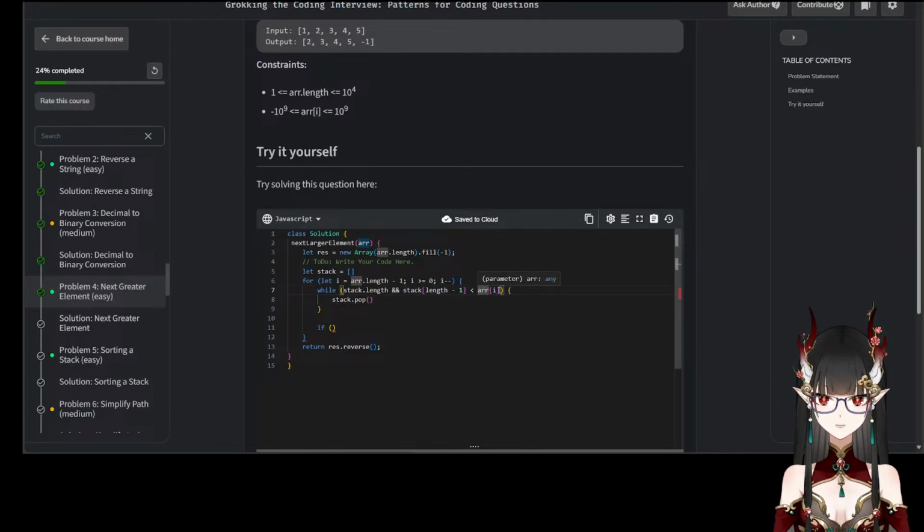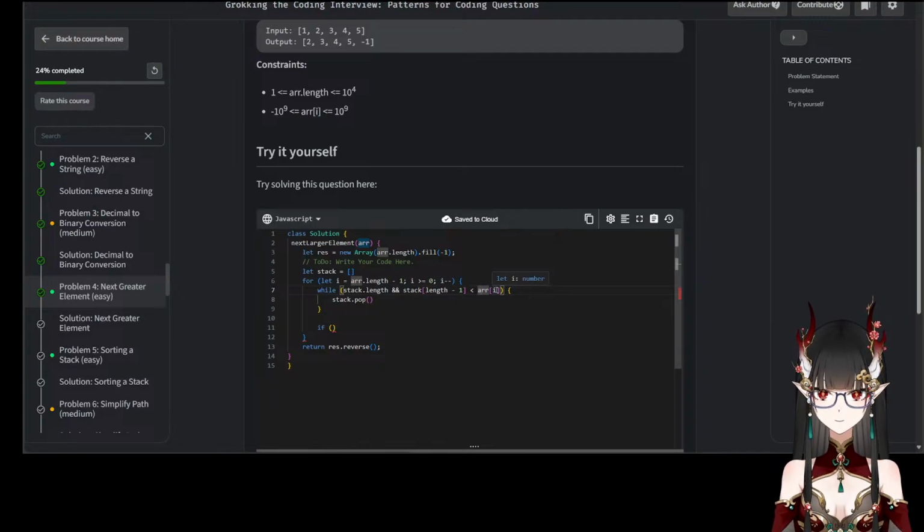If we hit something that's greater than array I, that means the top item of the stack is greater than the index value.